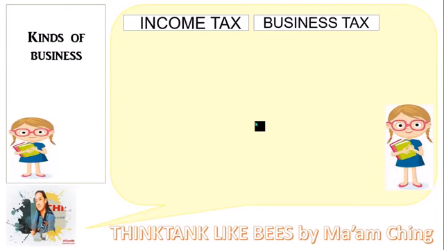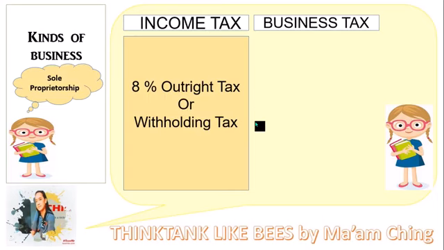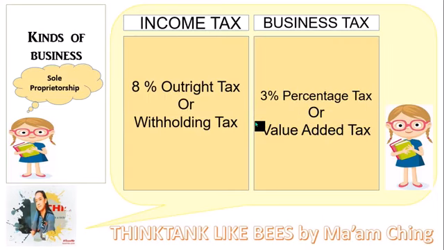So let's start. Before we start, let us first introduce the kinds of business that we have in the Philippines. The first thing that we have is what we call the sole proprietorship. Their taxation is divided into two, which is the income tax and business tax. For the income tax, they have the prerogative to either choose 8% outright tax or withholding tax.